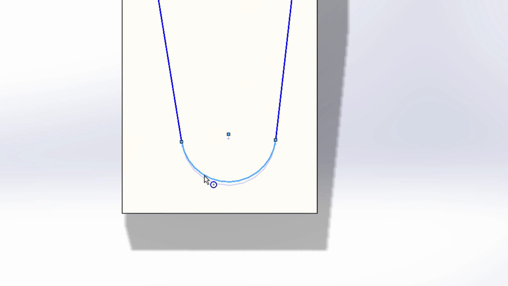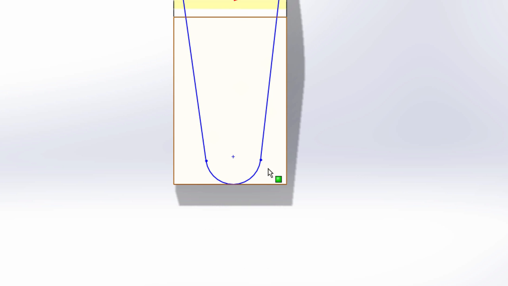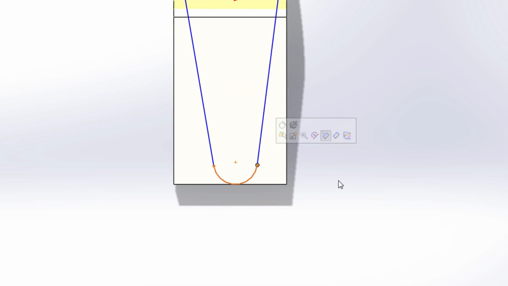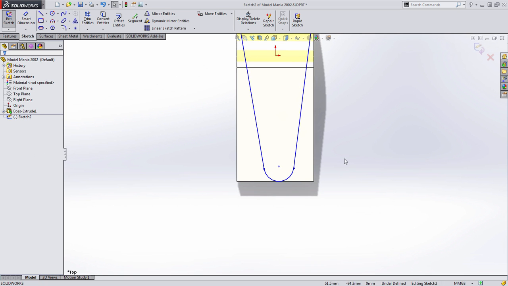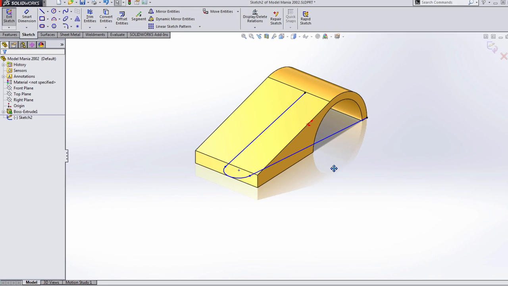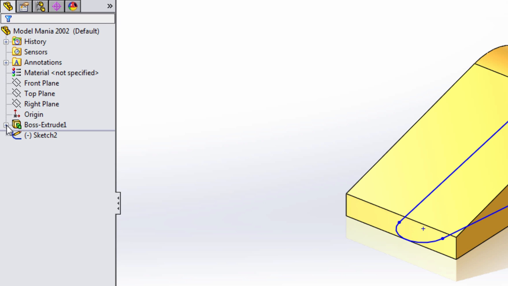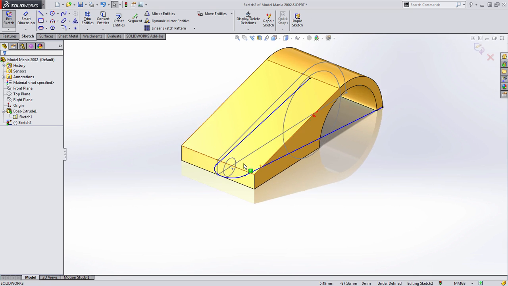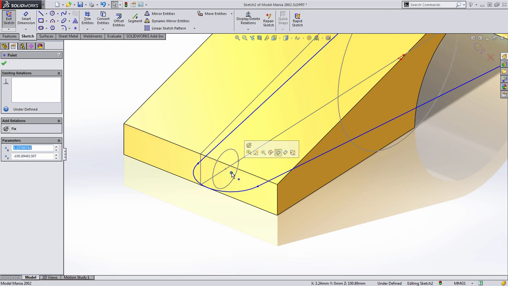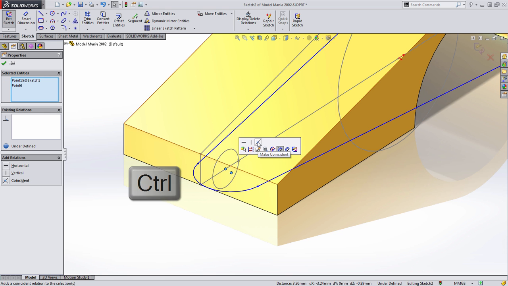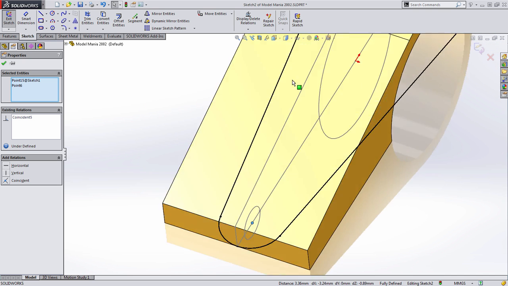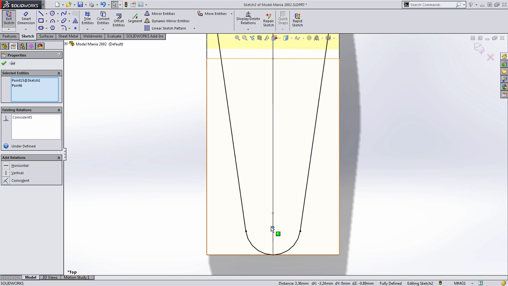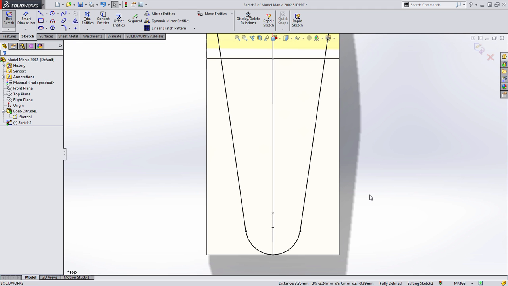Now, I know that this arc needs to be tangent to the end here, but I need to somehow calculate the diameter of this. Now, again, we could do a bunch of math, but what we're going to do is use that geometry we created in that first sketch. In the Feature Manager tree, you can click on any sketch and choose to show it. Once that's done, you'll notice now I can take the center point of this arc and, holding my control key, select the center point of this arc and make those coincident to one another. If you look at the top view, you can see that what we did is we captured the center point of that circle in that very first sketch and we're reusing it here.